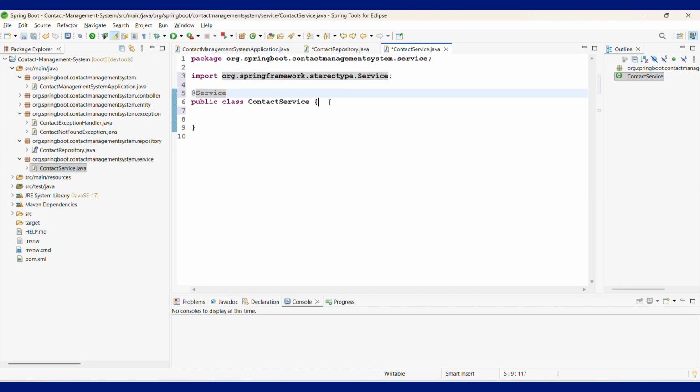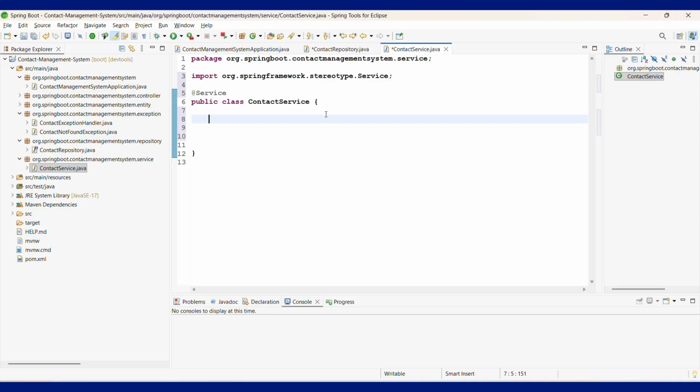So in this class, whatever objects we need will be automatically provided at runtime. When the application is running, it will automatically provide all the related objects. You don't have to create the objects manually all the time.